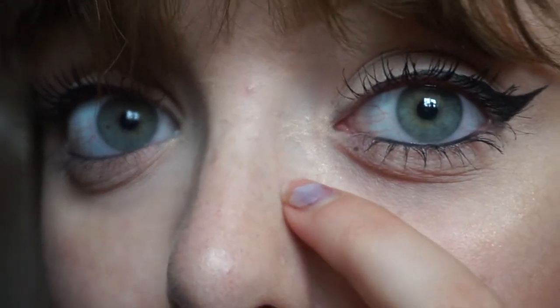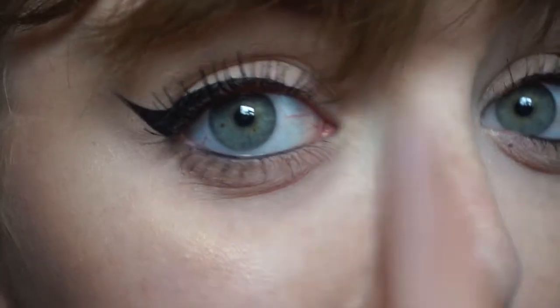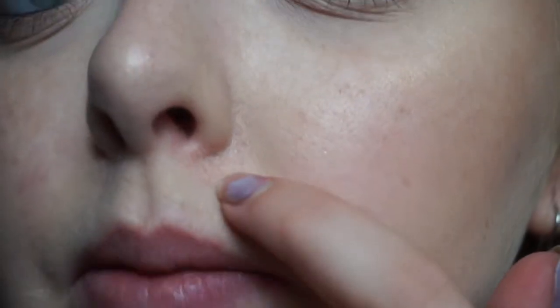Okay, so it's been about 3 or 4 hours since I put the foundation on, and in that time I've been busy, running about, getting sweaty, like it's been pushed to the limit. You can see the indent where my glasses sit, but that happens all the time with foundation, to be honest with you. It started to break up a little bit around my nose, but that normally happens, and it's sort of looking a bit funky on my nose, but again, that always happens.